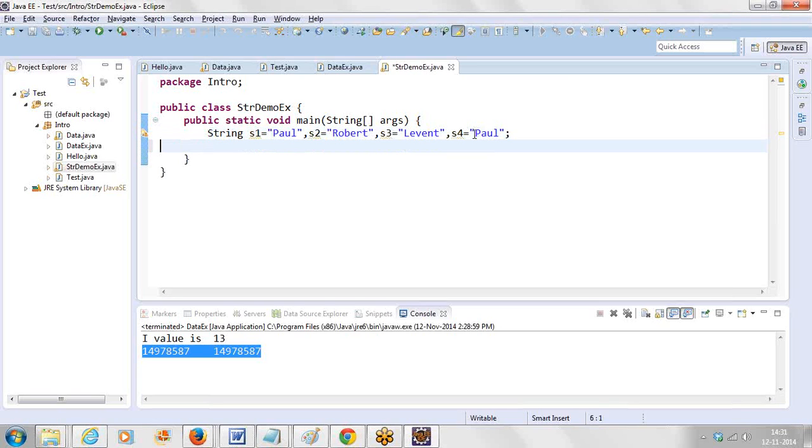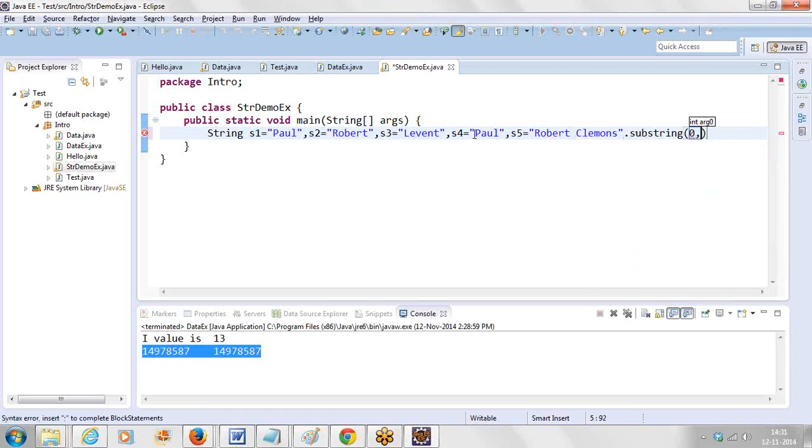Otherwise, let me give s5 equals Clemens.substring(0, 5).